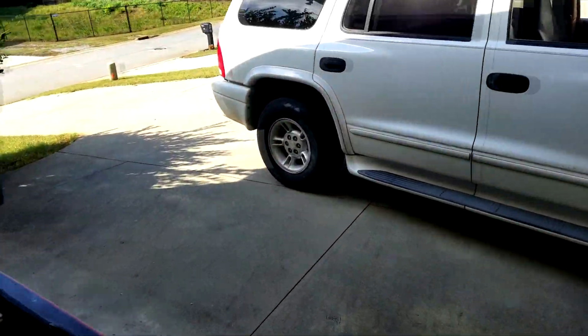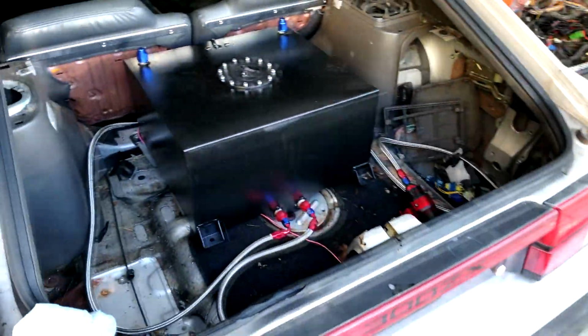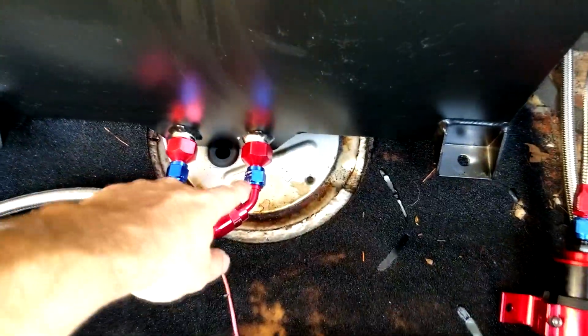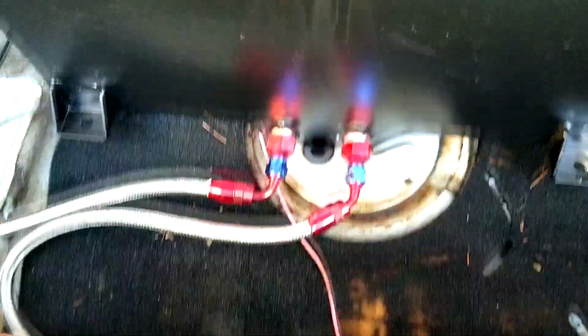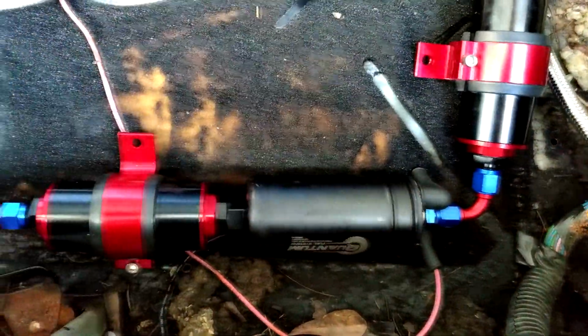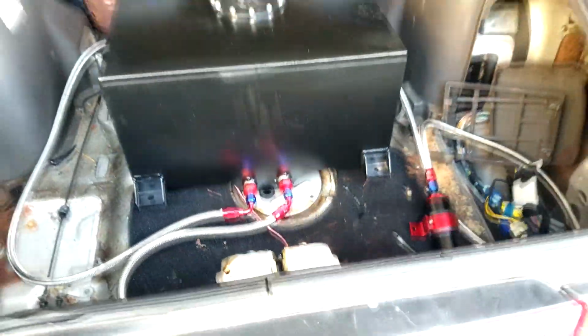So here's what I did. All right. So I got the fuel cell here, and I got my pressure side. I have it running through this pump. It's a Quantum pump from Amazon. Here's why I had to change that. And then the hosing and then the return.